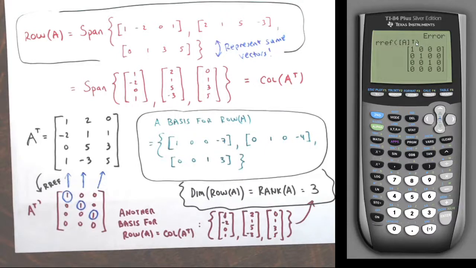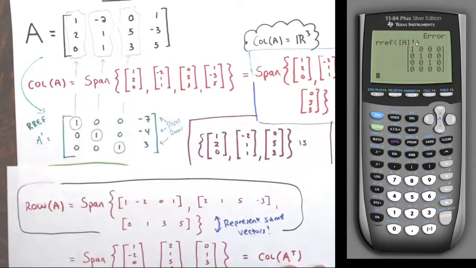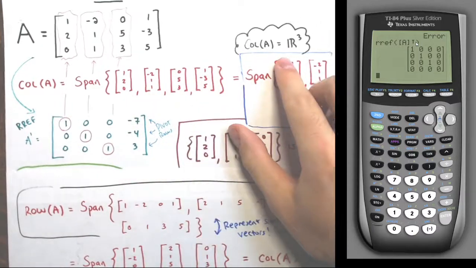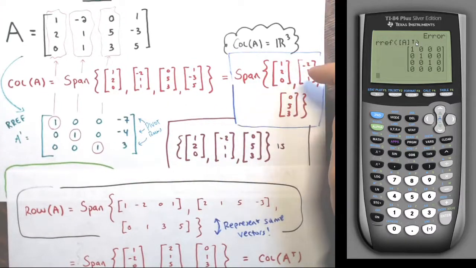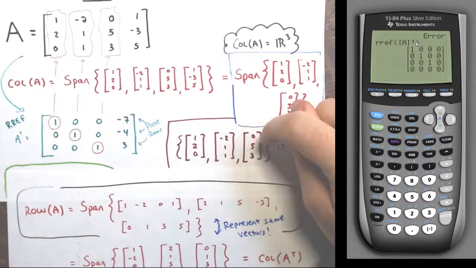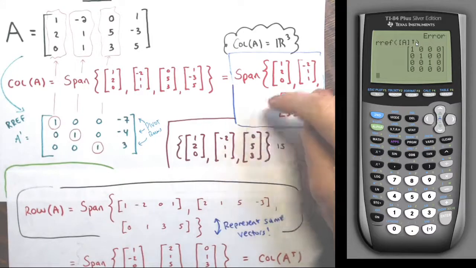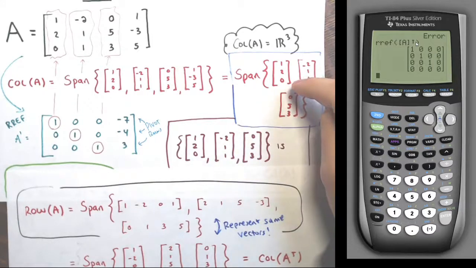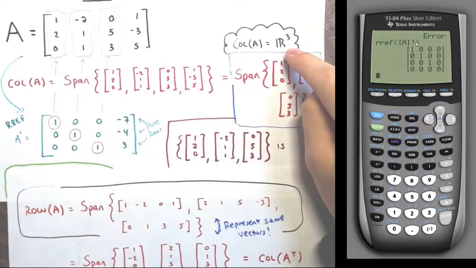Now, don't make a mistake I see made very often. You know how in the last one, when I was looking at the column space, every vector in the column space had 3 components, and there were three vectors in the basis. So the span of all those 3 vectors, the column space of A, was all of R3.